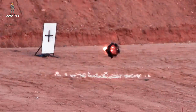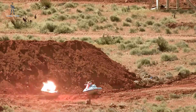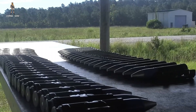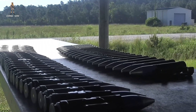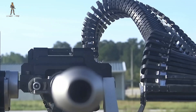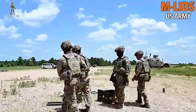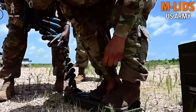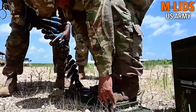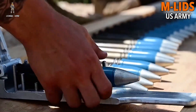This is the future of warfare — fast, mobile, layered defense capable of countering the chaos of autonomous drone attacks in seconds. Watching the tests at Yuma, you can't help but realize something big is happening here. The battlefield is evolving at a pace we've never seen before, and America's response is clear: adapt fast or get left behind. The XM1211 isn't just a weapon — it's a glimpse into the next era of modern combat, where the fight for air dominance starts just a few hundred feet above the ground.